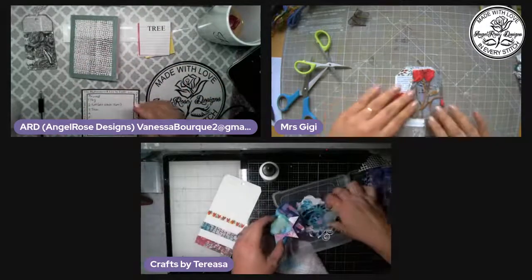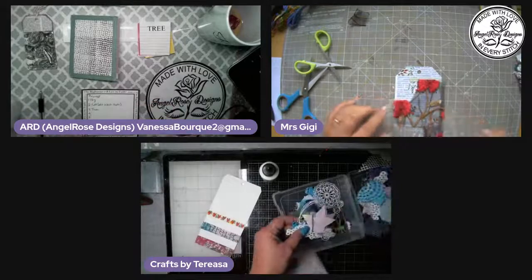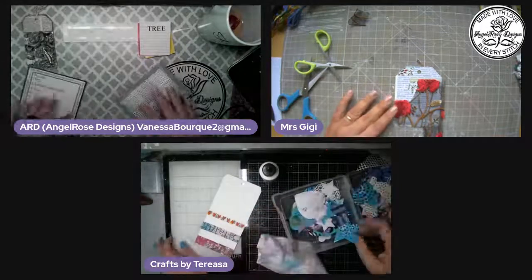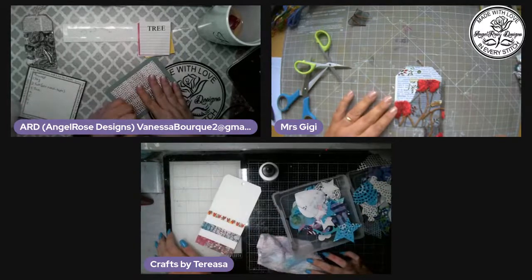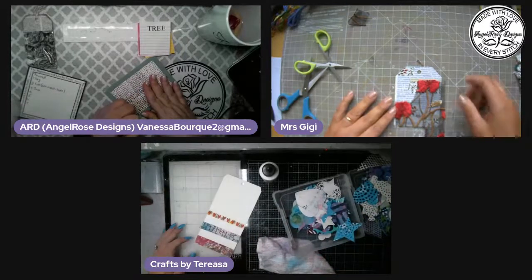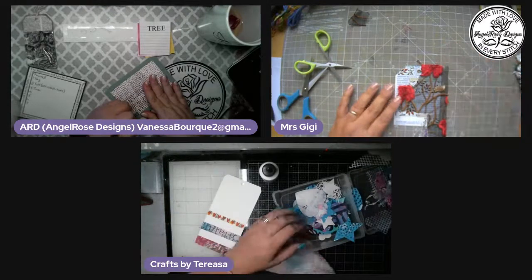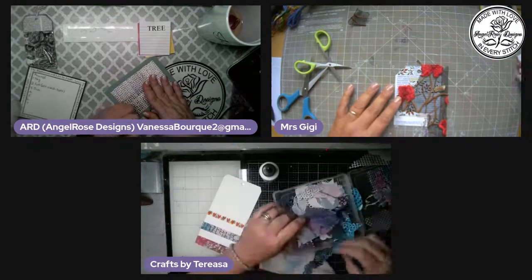I don't know what to use for a tree. I don't have a tree. Oh, haha. I forgot about doing the cross. I'm okay. It's a little cray cray this morning, but I'm okay. I do not know what the heck to do for a tree.